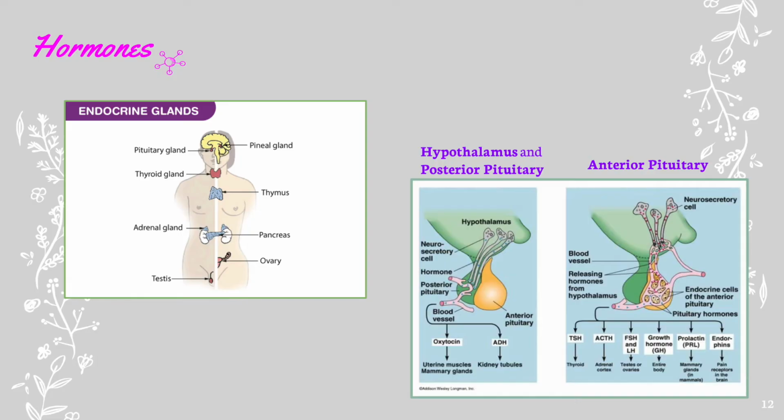For example, the posterior pituitary releases the hormone oxytocin, which we just discussed, and the anterior pituitary mediates processes such as our fight or flight responses elicited by our adrenal glands, metabolism controlled by our thyroid glands, and reproduction controlled by our reproductive organs. To mediate these processes, the anterior pituitary uses, respectively, the adrenal gland stimulating hormone ACTH, the thyroid stimulating hormone TSH, and the reproductive organ stimulating hormones FSH and LH.